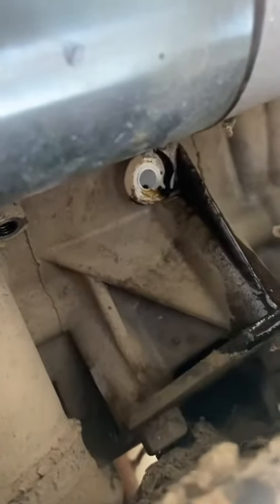We'll blow a little compressed air in there and try to get as much of this trash out as we can. After taking the screws out of the bottom and draining the fuel and oil out of it, she's idling good. All I had to do was adjust the mixture screw on the carburetor a little bit.